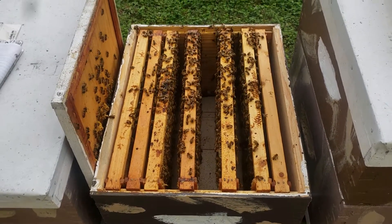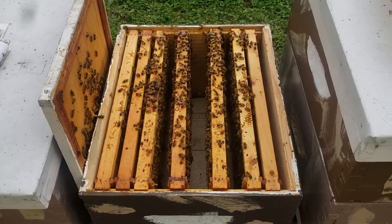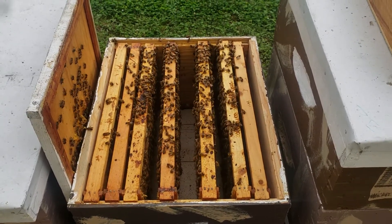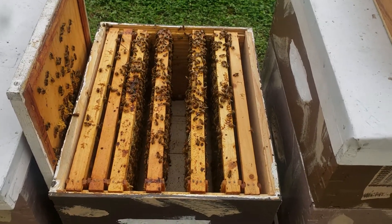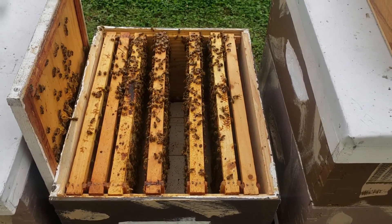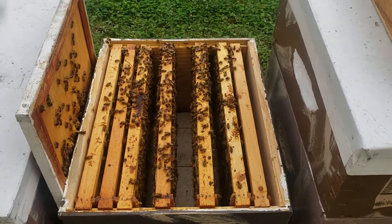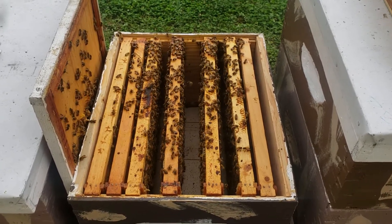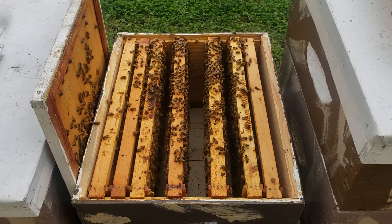To successfully breed and raise your own queens, you don't want to do any grafting. You want to have as much diversity in your honeybees as possible. I'm the largest and only all-year beekeeper in this area. During the summer, commercial beekeepers bring their bees into my area and they are larger than me, and I will breed my queens with their drones. But before they get here in mid-June, during the month of May, I'm breeding with my own drones, and virgin queens will mate with whatever drones are in the area.